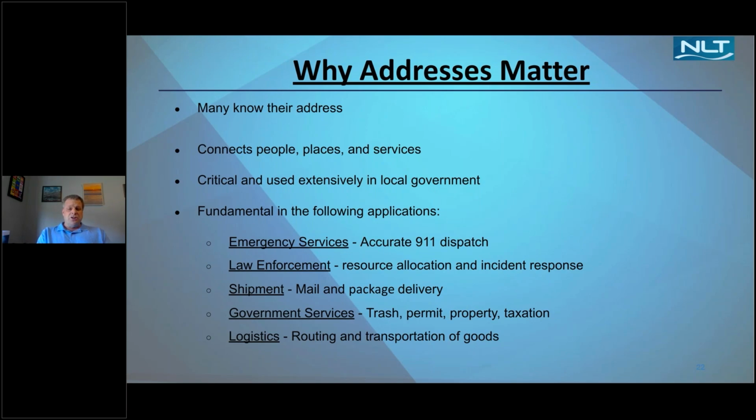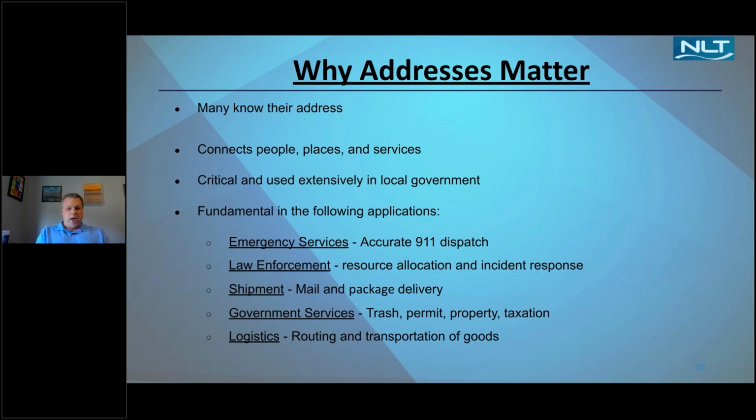It's critical and used extensively in local government. When I worked for DC government, we were using it for 911 routing. That was probably the most important aspect of addresses, but we were also using it for city service requests. If somebody had an abandoned property next to them or an abandoned vehicle, trash pickup, things like that, the address was the identifier that connected the constituent with the government organization.